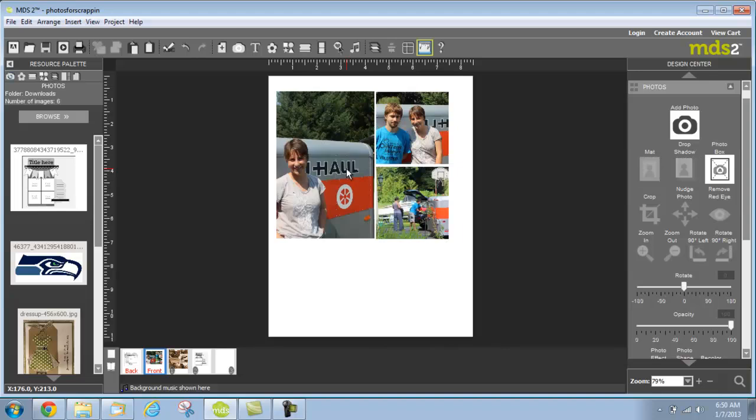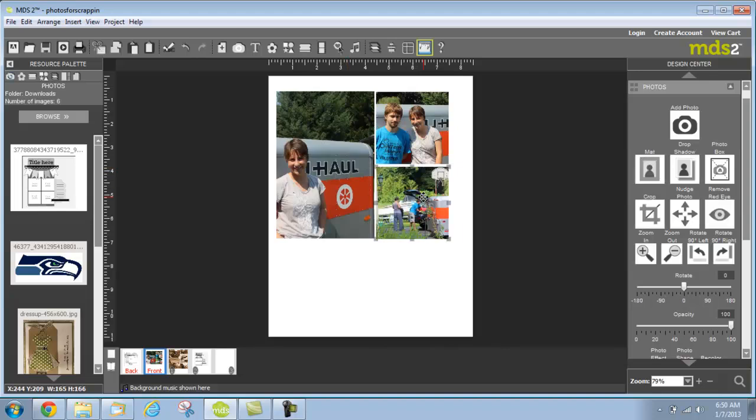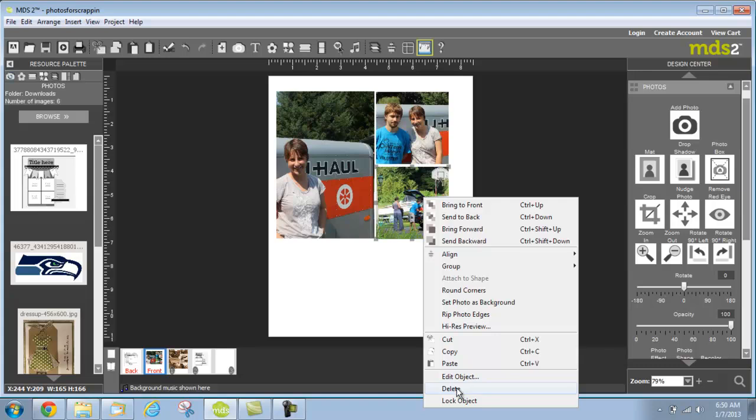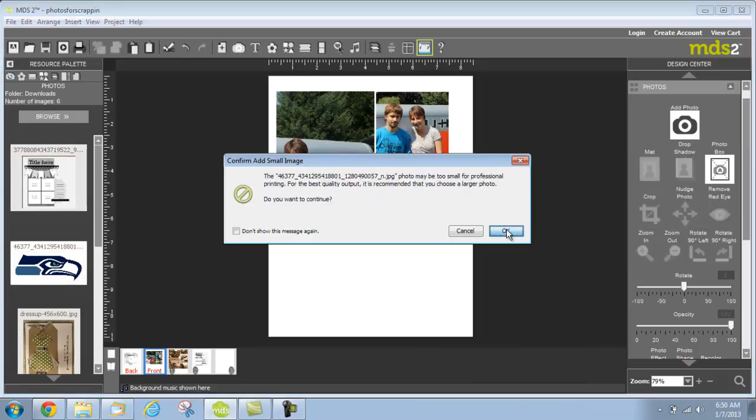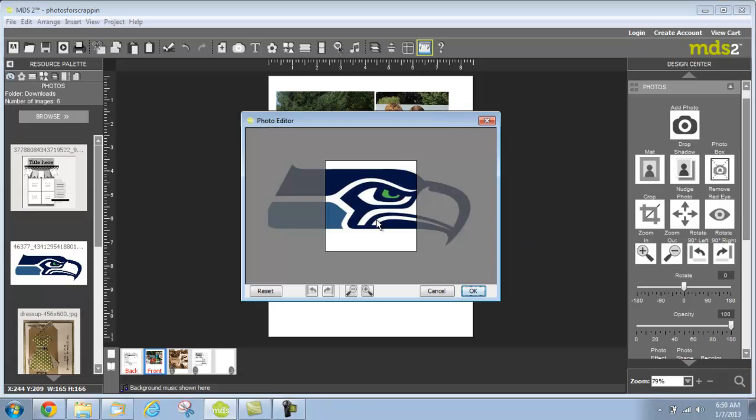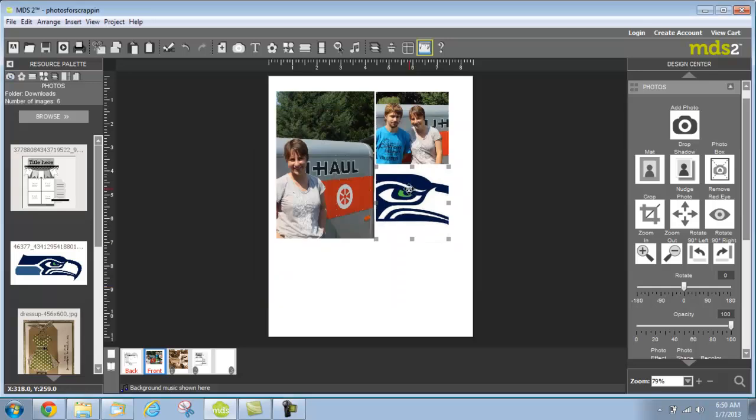The nice thing too is that when I do have a box and a photo, let's delete this for just a second, and let's bring in the Seahawks, and they won yesterday, woohoo! So I've got an image here, and I can kind of slide it around. I just want his eyes. And so now I have that, but you can see where my original image is left in its original file folder in its original state.